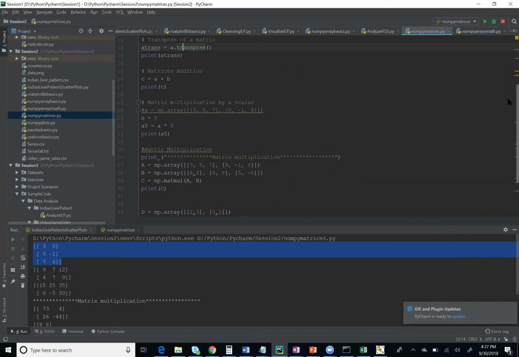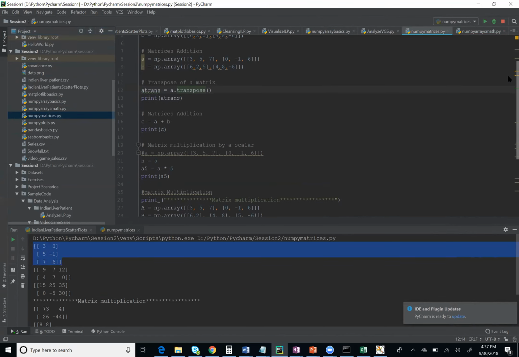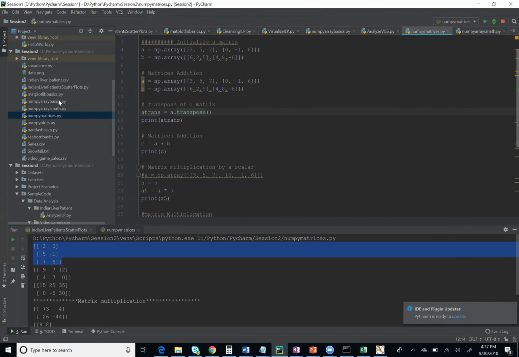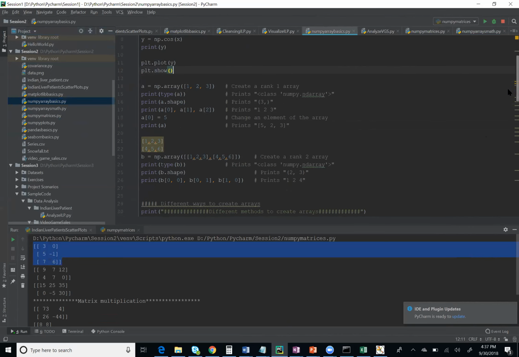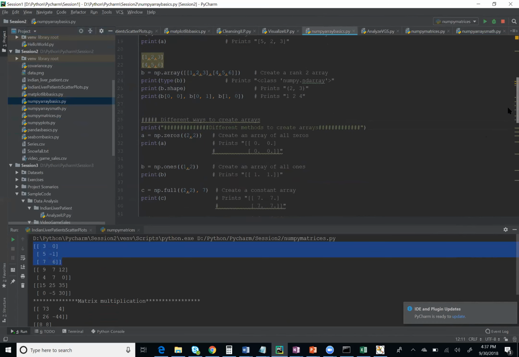Matrix multiplication, and we add it somewhere. Dot shape.